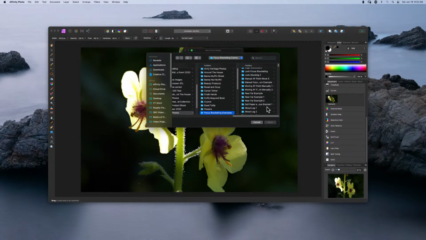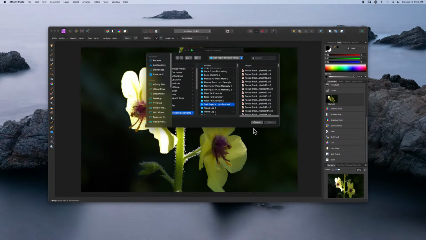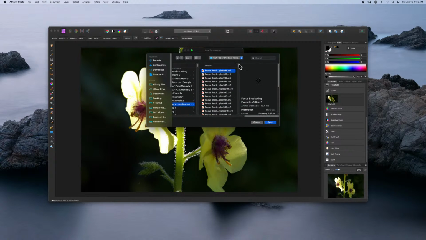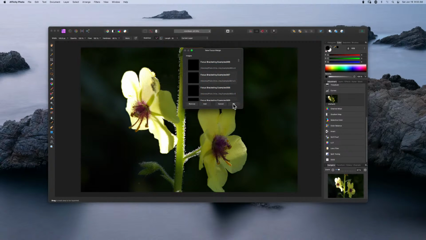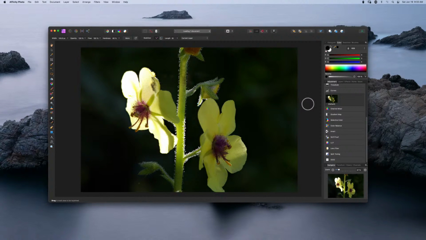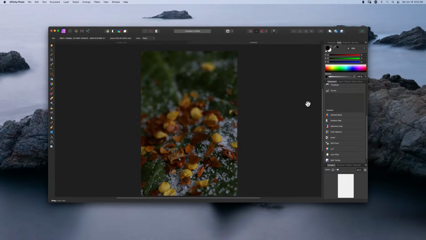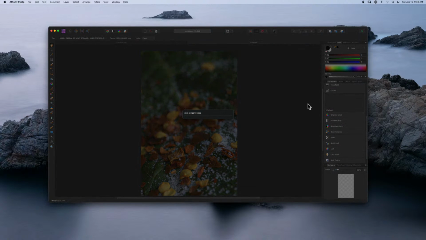Okay, my salt, pepper, and then I'm just going to grab all of these images. I don't remember exactly how many I put this one for. 110. Okay, so you are about to witness 110 images getting merged inside of Affinity Photo. So I'm going to hit OK and let Affinity Photo do its thing with the auto aligning and all of that. And then I'll be back once that's done.